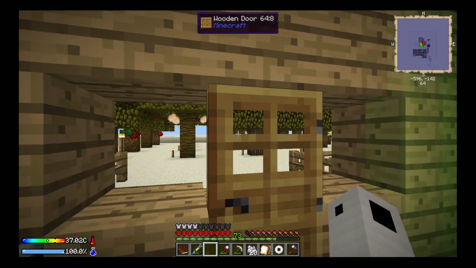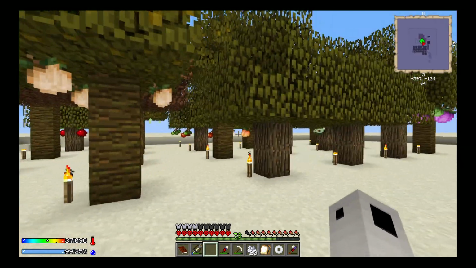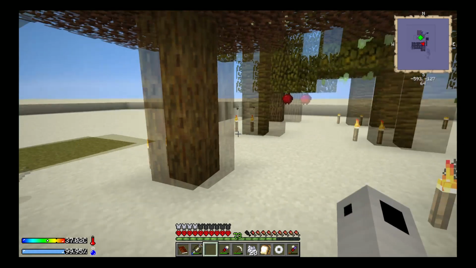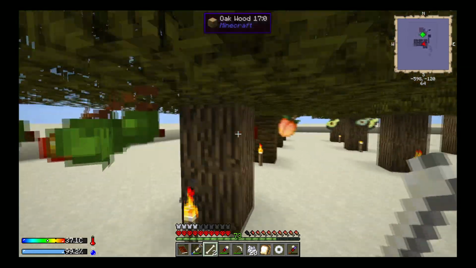Okay, so if you see outside, first off, I've planted a bunch of trees. I've got a bunch of fruit trees. I've got, what are these, oranges? I've got apples. I had those before. I've got two rubber trees here. I've got another apple tree, some lime trees, a banana tree, just all kinds of fruit trees.